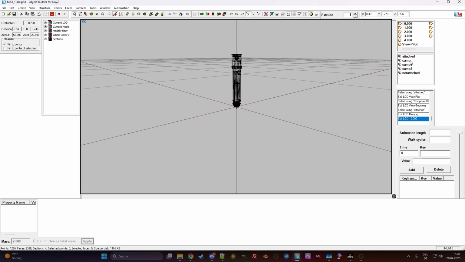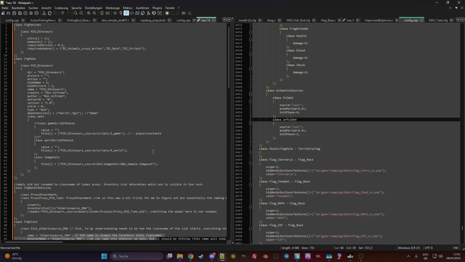But yeah, like I said, the most important part is you have 2 separate selections in there. What I did with the not attached is basically just select all 3 selections and make a new selection. You can do that on new, and then click on all 3 and then redefine that. So that's how my 3D model is looking so far. And now we'll go into the config CPP on how we do things there.